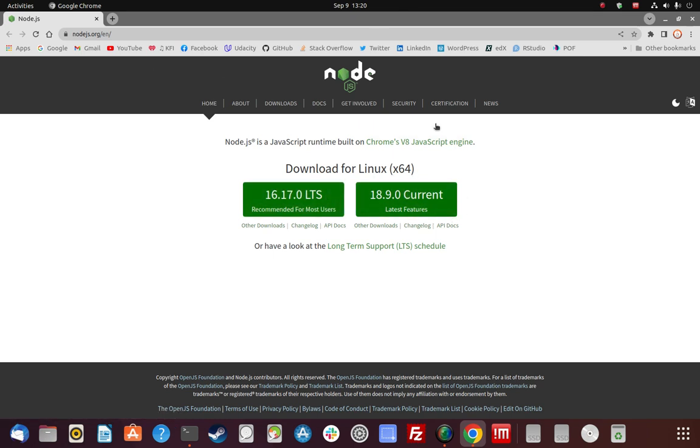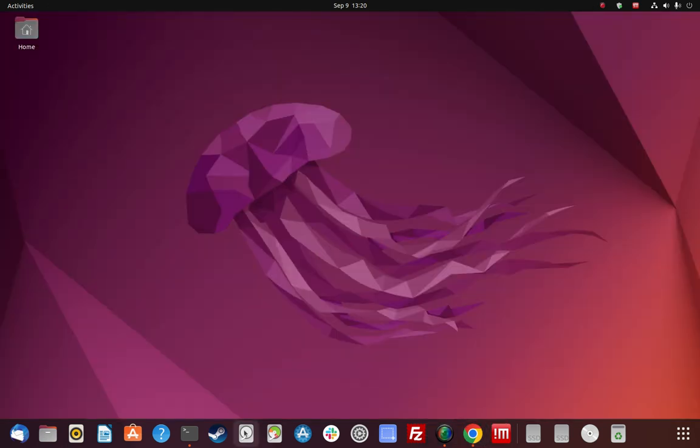Okay, so this is the Node web page here, nodejs.org. Easy to find. We're going to do this one here, and we're going to do it in the terminal. We're not going to download it from the page directly. So we're going to minimize that back to the terminal. We're logged in, the terminal window's open, and we're going to add the necessary repo with the following command.